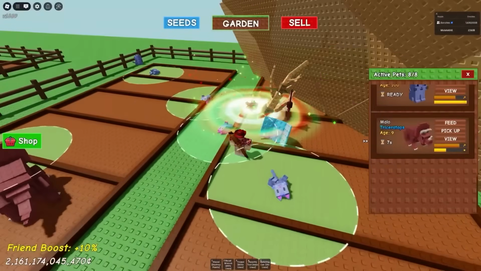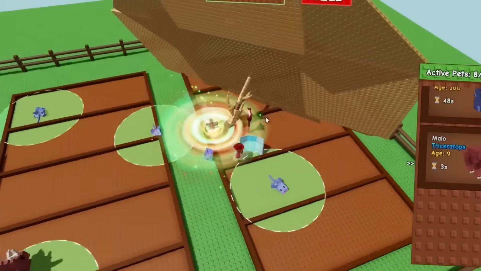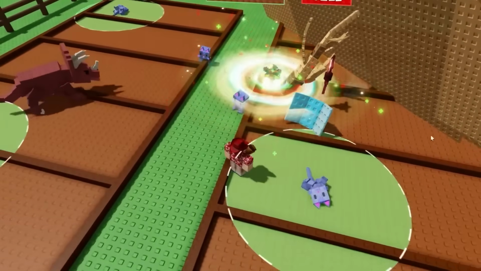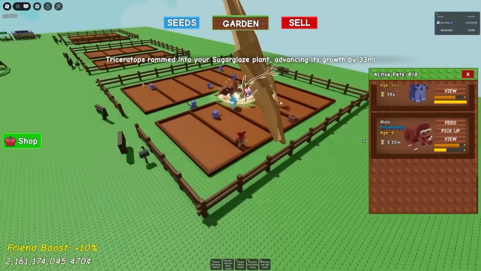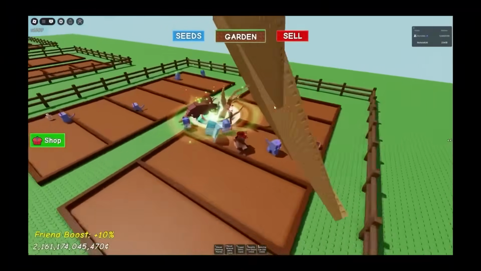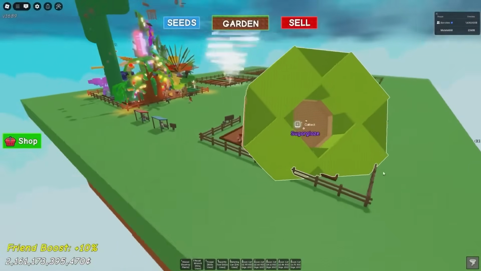All right, our triceratops is... Oh my... All right, well, it looks like we got a pretty big donut growing in. It looks like everyone's doing their job. Let's see what the triceratops does to help. All right, kaboom. That was it? That was 33 minutes of growth? All right, so our sugar glaze is done growing.